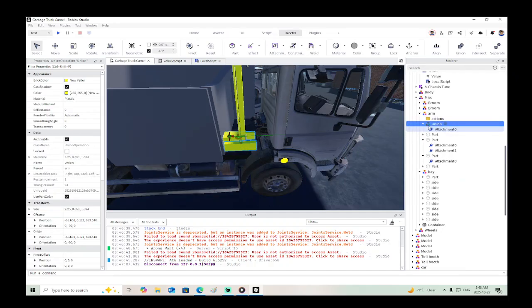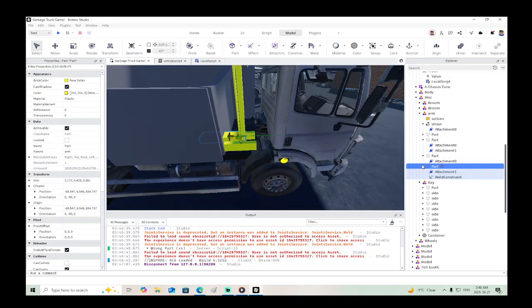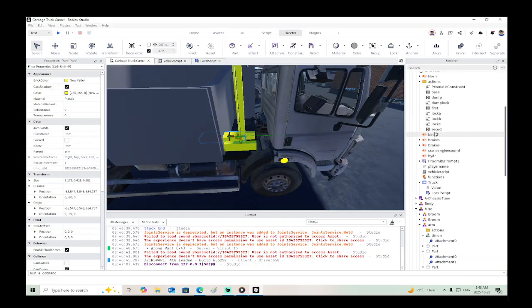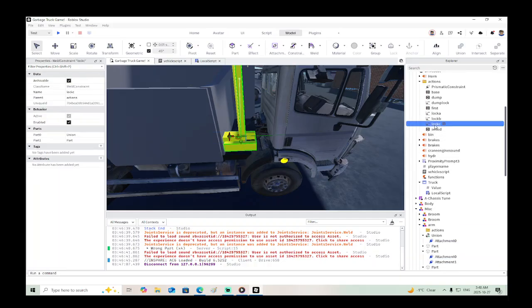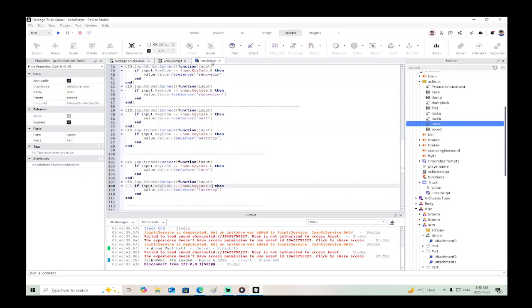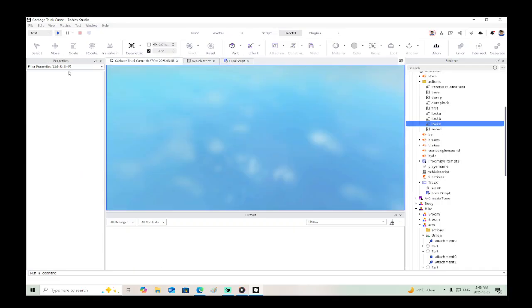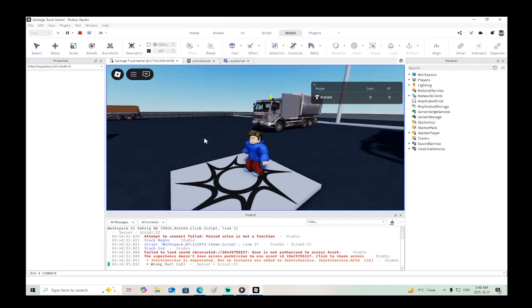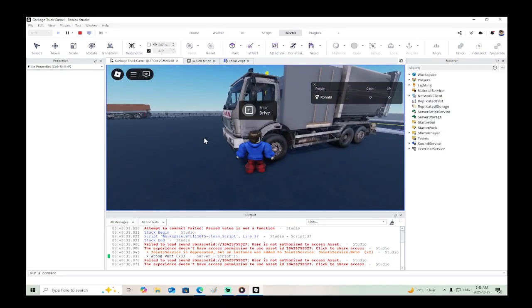This here, oh, because it's not that's welded. Yeah, what's going on here? It keeps moving even after I've finished pressing the button.